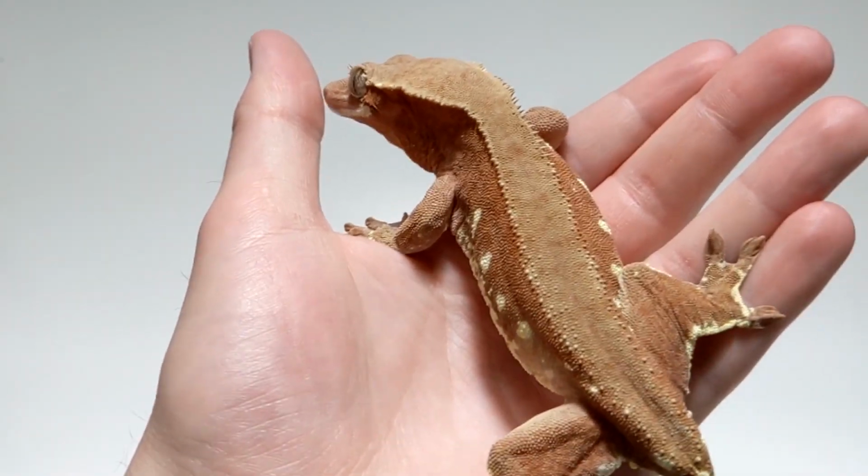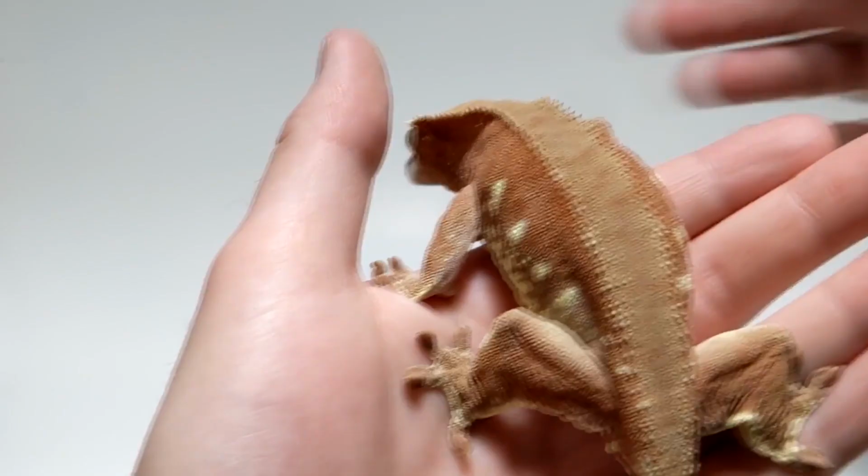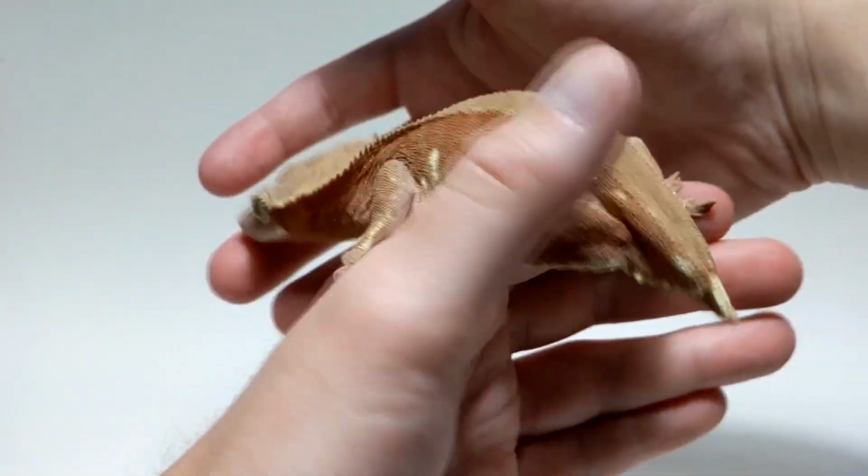Today we're going to be talking about housing adult crested geckos, and I wanted to share with you one of the best housing options currently available on the market. Hey, that is super important. He's pointing out that this is one of the best options out there. So join me as I cover all of the different options, the pros and the cons of this new Crested Gecko enclosure, and I share with you what I consider a better enclosure, and I share with you at the end the best Crested Gecko enclosure you can have.